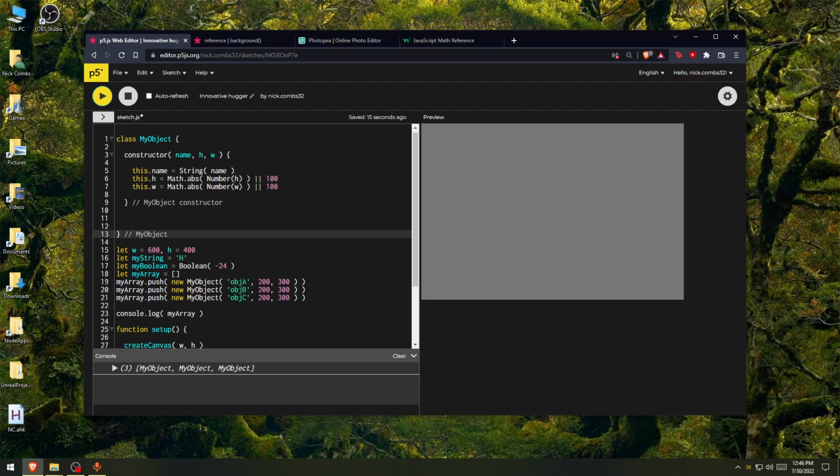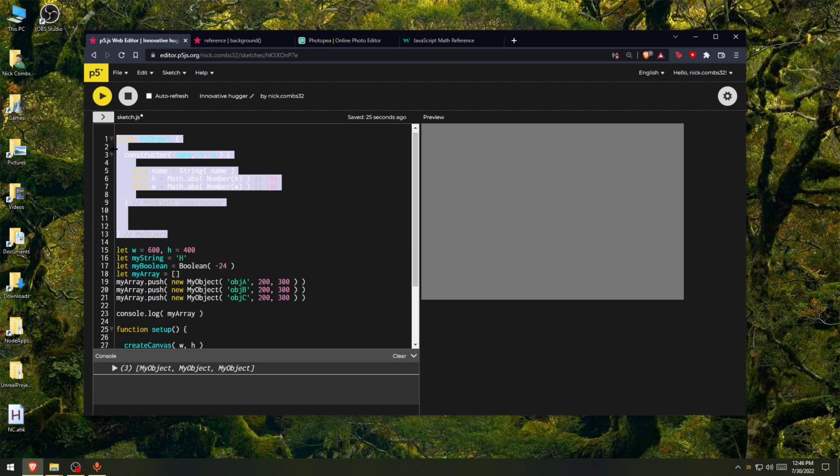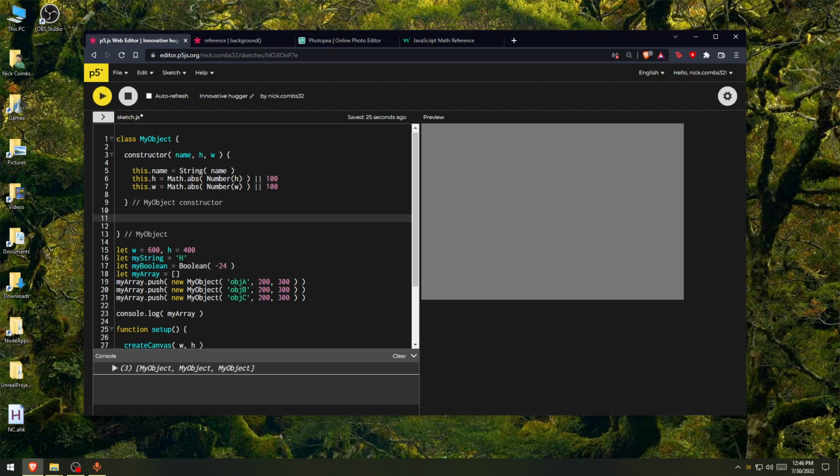I guess it does have to be defined before you use it here. I would have thought it would get pulled up to the top, but it doesn't. A lot of times in the compiler, this stuff gets pulled to the top, but I think that only happens with functions, maybe? Kind of interesting. Anyway, so we can put it at the top.